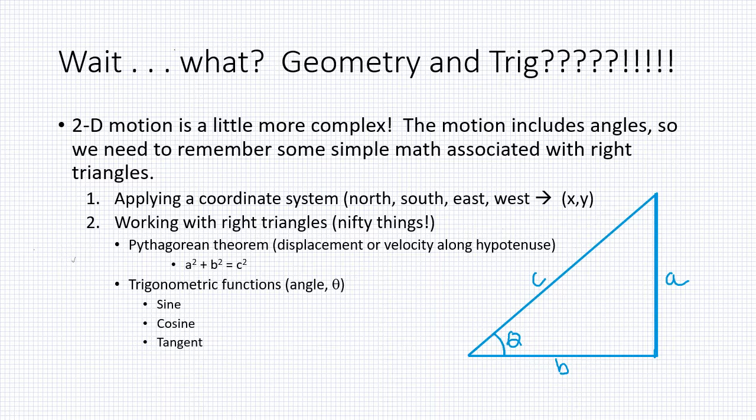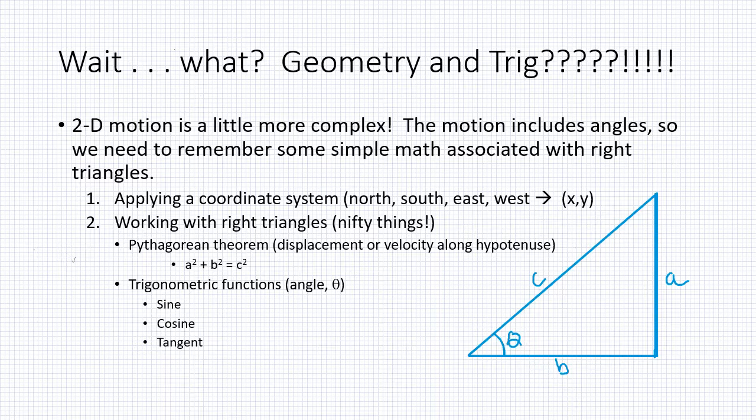So first thing we're going to talk about is coordinate system. So we're talking about motion. We're talking about something moving in the north, the south, the east, or the west direction. So when we're applying this in physics, we're going to assign this type of motion to a coordinate XY system. So we'll talk about that for a minute. Then we're going to talk about the math that we need to be able to separate out the components of two-dimensional motion. And it's math, basically, of right angles.